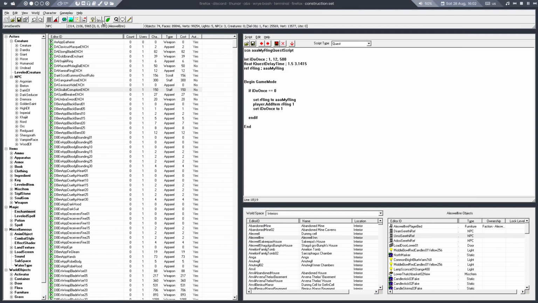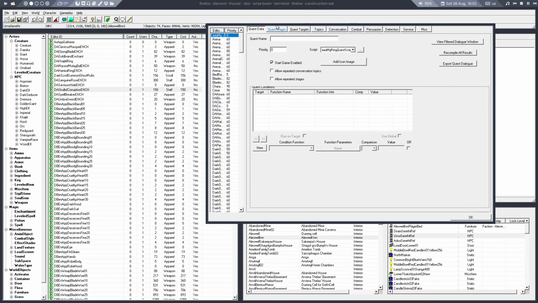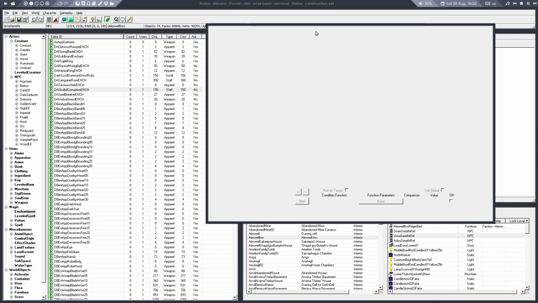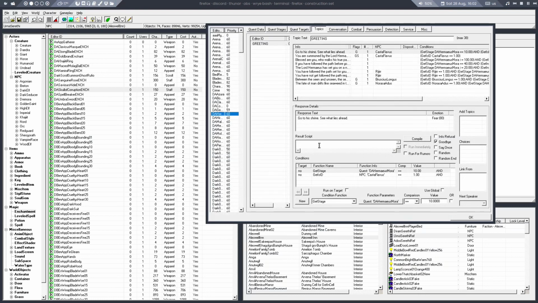Another location where scripts can appear are in quest stages, like here, result script, or in topics. Like here, result script.